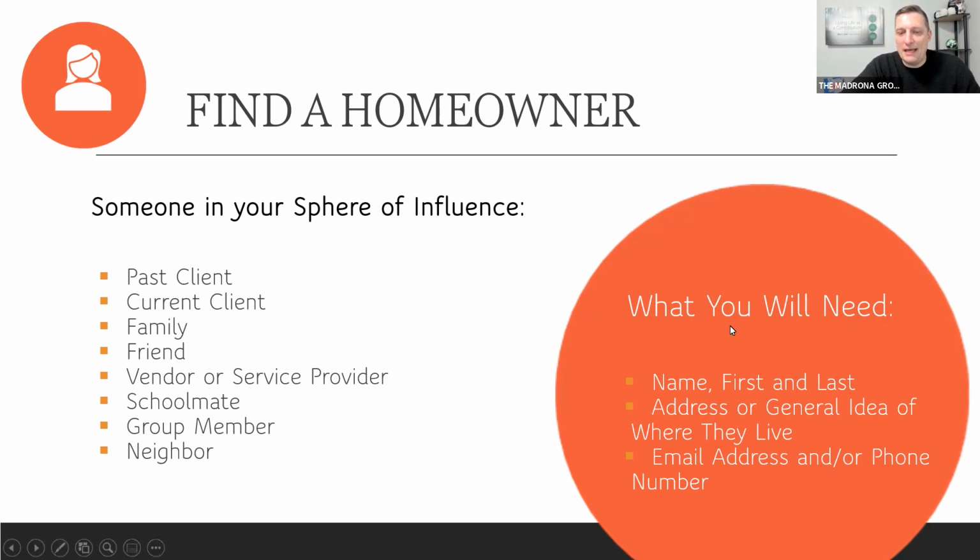What we need from them in order to be able to accomplish this task is their name, first and last. We're going to need an address or a general idea of where they live, because we can kind of research it, and then an email address and or a phone number so that we can send them the finished product, right? So pretty easy.